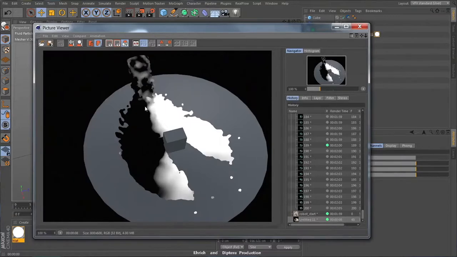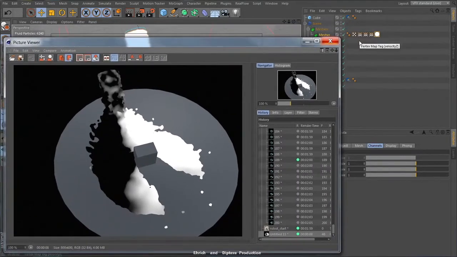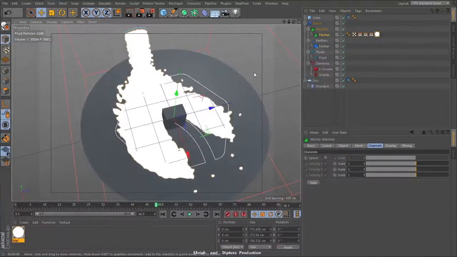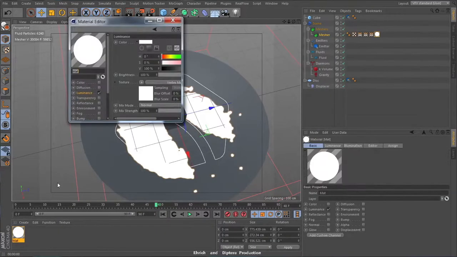There we go. So now we see it's kind of trying to interpret across the Z axis, and that's why the vertex map tag is called Z, because that's what it's calculating. So now you see this could be used, obviously you could use a different color. You could have it going red to blue, or this could be used as a channel to blend between two other types of shaders, using a fusion shader or a layer shader or something like that. But let's close this and take a look at some of the other vertex maps and the effects of those.